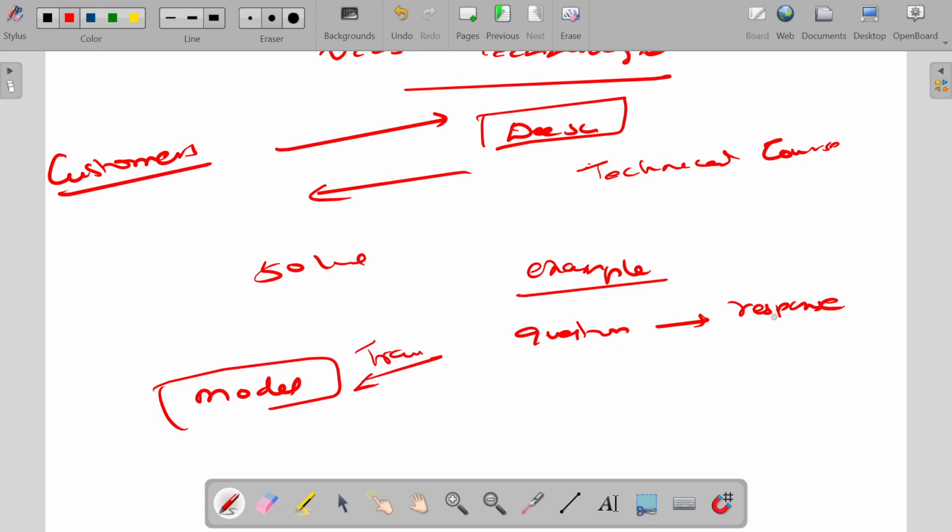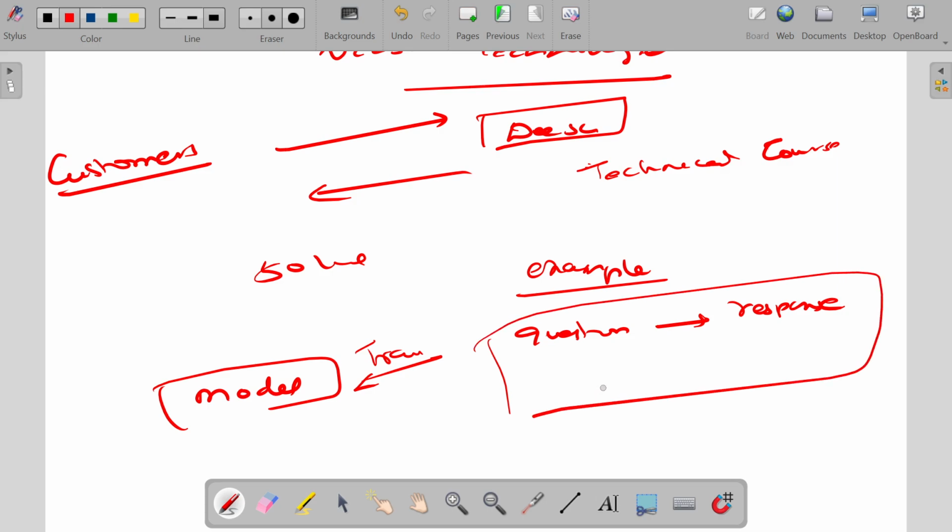Now, I'm not telling the model to give the exact answer. What I'm telling the model is to understand these questions and responses and pick up my style, how I want the user to get the feedback, like how I am teaching, right? I have a particular style, and I want that particular style to be communicated every time, right? So that familiarity thing comes into the picture. Okay, so that is one good use case.